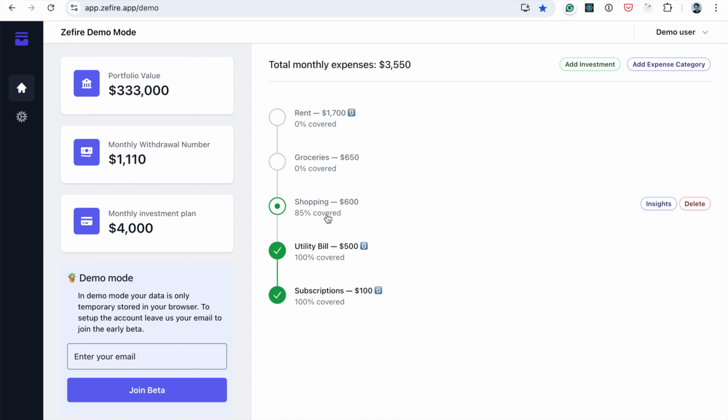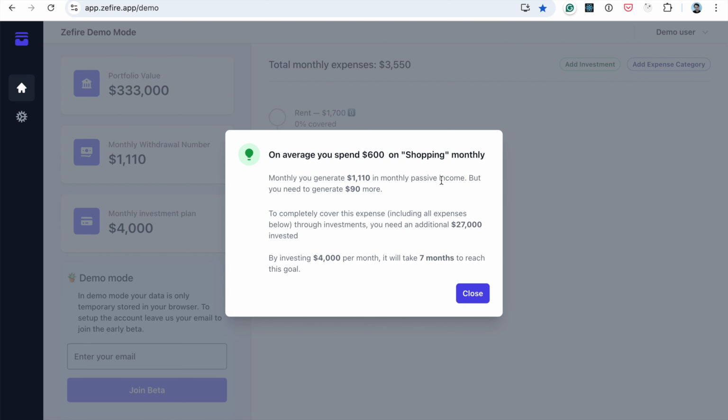What is interesting here is that if we set our monthly investment plan, we have this insights button, and when you click on it, you will see how much extra you need to invest in order to fully cover this expense. This is setting you the next target, the next goal on your investment journey. So on average you spend $600 monthly on shopping.